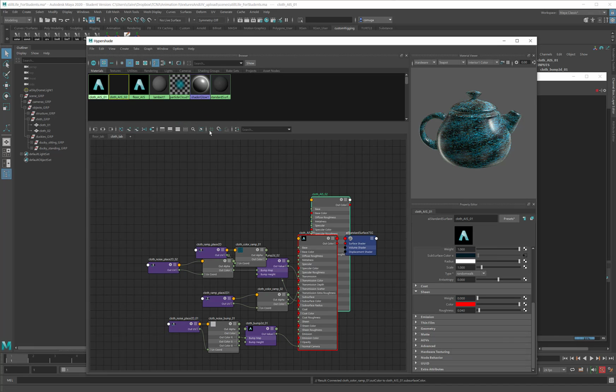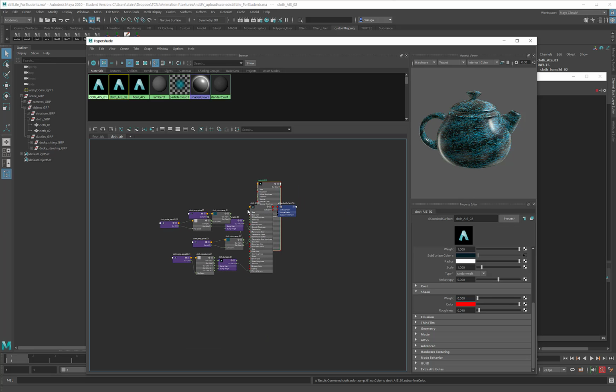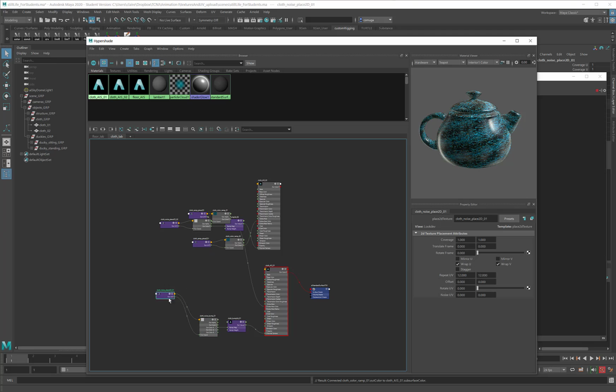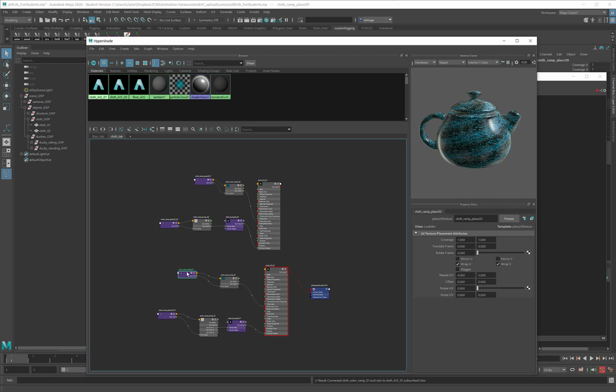So when I do this, you'll see that I got kind of a mushed up graph here in my graph area. There's a button at the top of the Hypershade. It's this one with the 3 little dots and the arrow and the 3 little organized dots. That should organize my nodes. Sometimes it works better than others. I may have to just drag this around until I get all of the connections in the right place, and that's fine. That's a thing that happens.